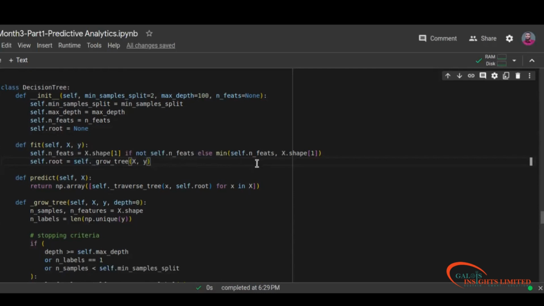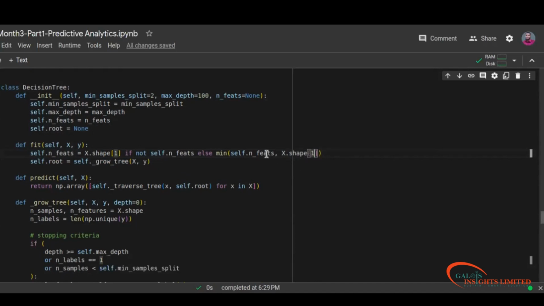The number of features must be the length of a particular feature, which is the same as the shape. When you do x dot shape, the first index, zero, represents the number of rows, and one represents the number of features.